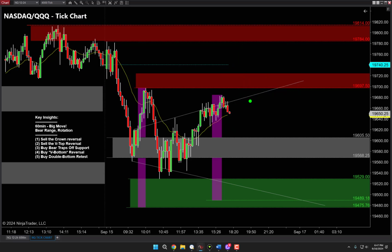The second one here, two of five, is we go up. We may not get that bull trap entry up here. We may get whacked right back down again. If that is the case, remember, do not chase after it. The worst thing to do is, if it grinds down like this, chase after it, because I want to sell as high as I possibly can. I don't want to sell low. A good rule of thumb is to short the bounces.